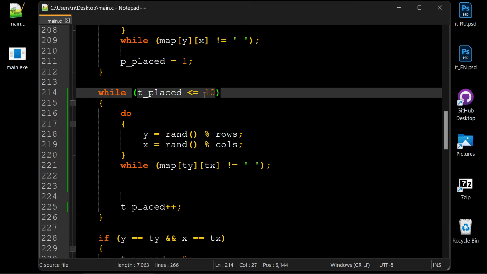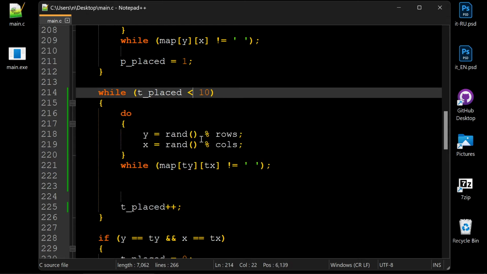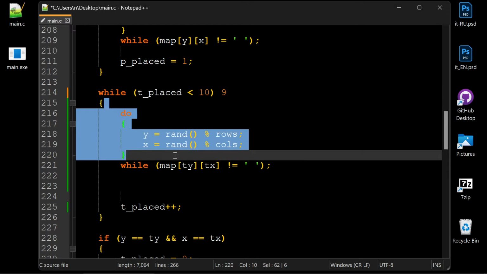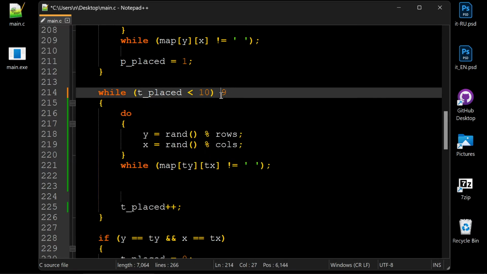So if we will have, for example, 9 here, we'll also go. No, we do not need to make it equal, because when it will be 9, then we will generate one more monster, and then it will become 10. And as we have 10 elements in our array, from 0 till 9, yeah, it should be like this.